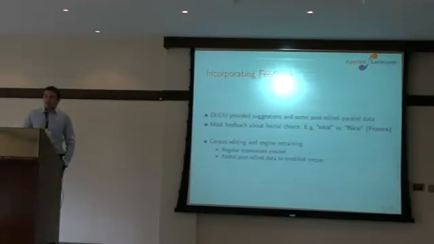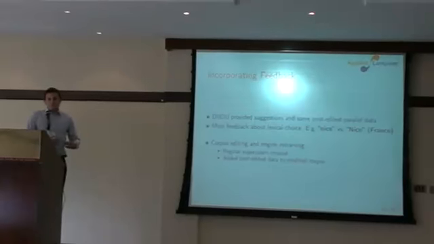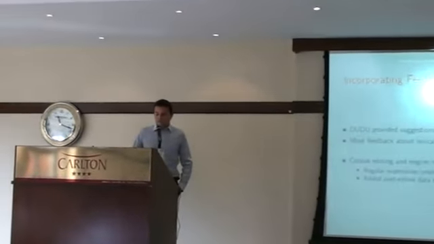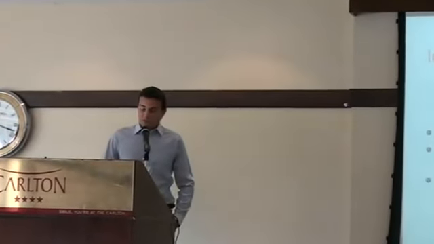In addition to the automatic scores, we also did a couple of rounds of feedback with Dudu. So we asked them to provide us with suggestions in ways in which we could improve the engines, and also they could provide us with post-edited data. So they ran the machine translation engines through some of the posts, and from the output they corrected it to what they would have expected. Regarding the suggestions that they gave us, most of the feedback was about wrong lexical choice. A rather amusing example was that the engine was systematically translating the word nice into the Russian form of the city Nice, France. So we were able to fix this kind of error for them.